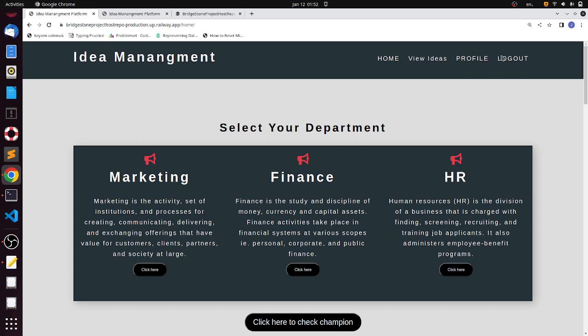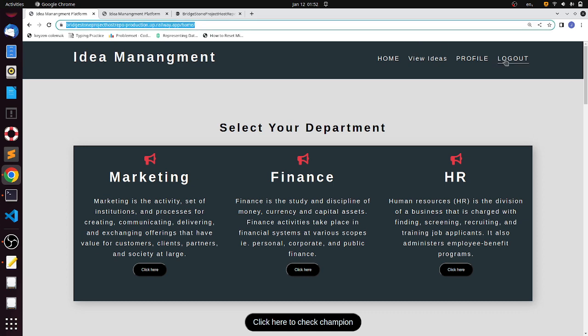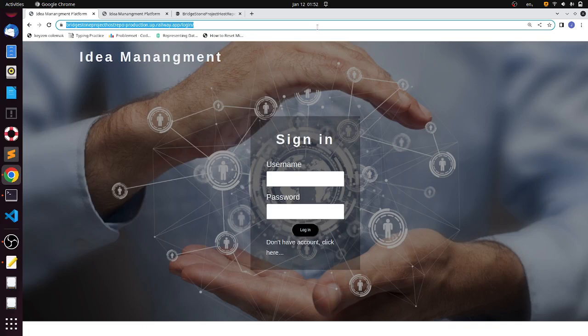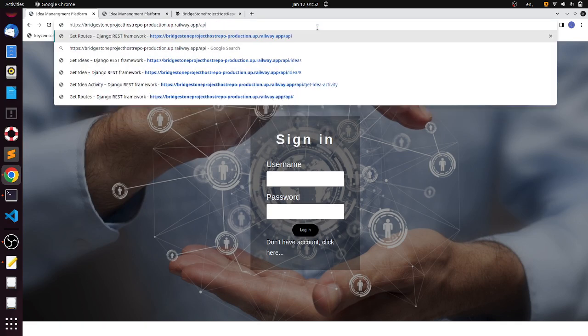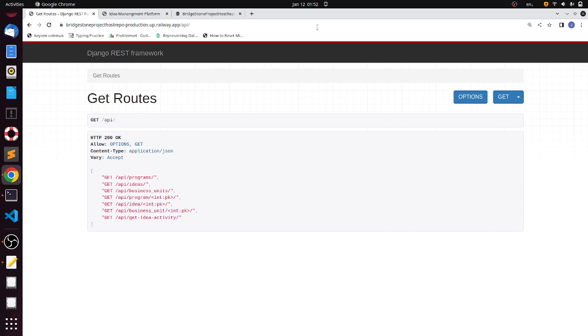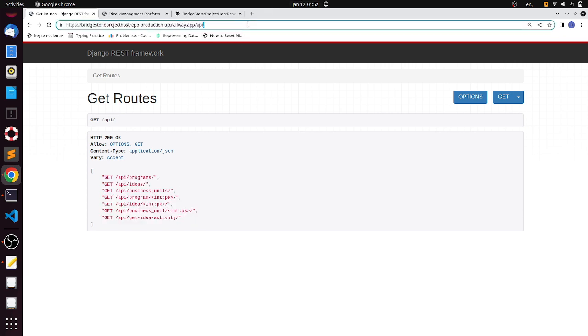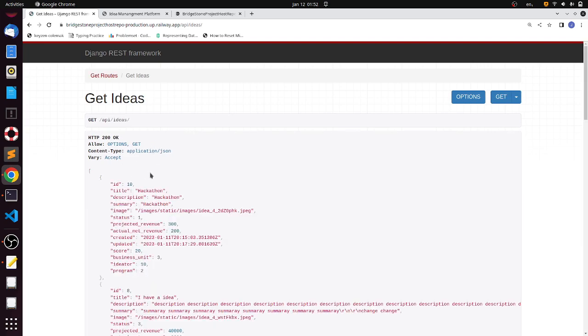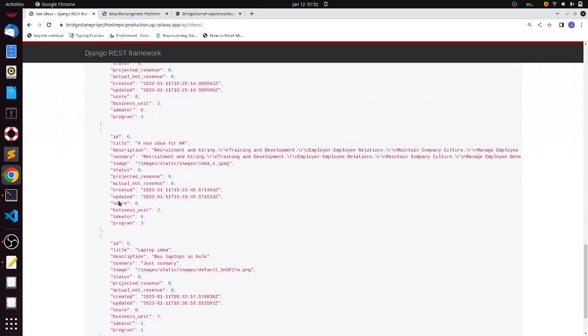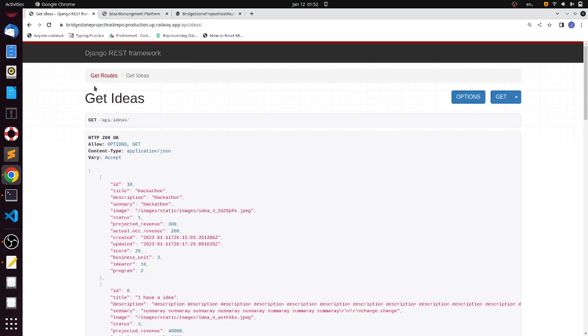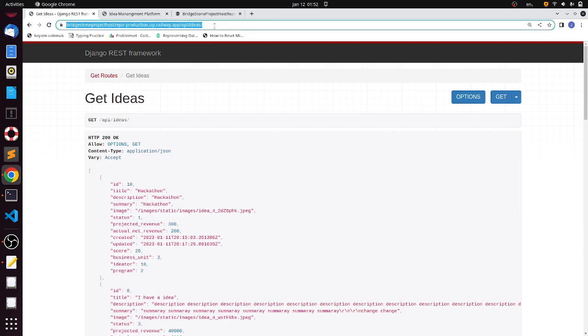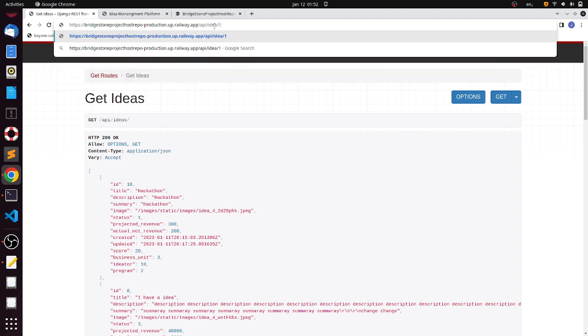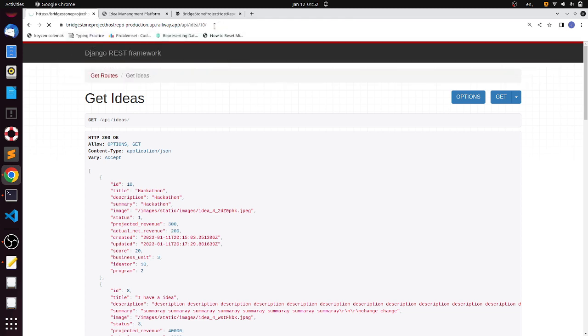So I may log out now, or before that, after I log out now, we have also provided an API. So if someone wants to integrate our website in their applications, then they may use this API. So if you call to API, you get all the URLs which you may call. So if I say API ideas, I get a JSON response of all the ideas that are currently present. And in similar ways, we may call all these other URLs. So I can call idea 1 to get idea 10 to get the status of idea with ID 10. So these other URLs can be called in similar way.